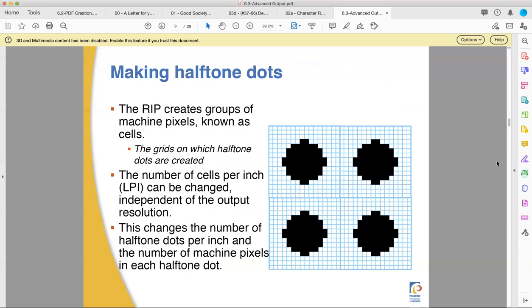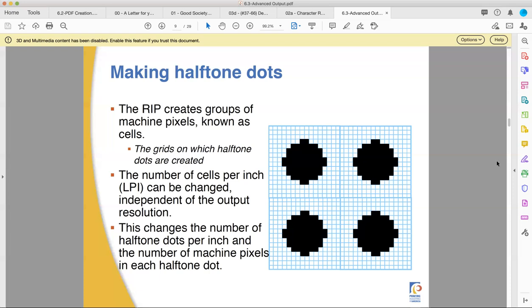So halftone dots are created on a microscopic grid that looks a lot like this one. It looks like you bubbled in graphing paper. That's kind of how it thinks about it. It's like a graph, and it makes the spot larger or smaller by taking up more or fewer squares, because all printing, even the most advanced printing in the world, in the end only answers a yes or no question. All marking engines are only able to answer, is there ink here? The better marking engines answer that question in much more detail over a much smaller area. The cheaper or less fine-precision machines still answer yes ink or no ink, but in a much more blunt, wide, fat-marker-tip kind of way.